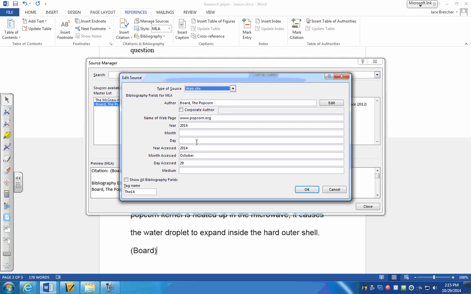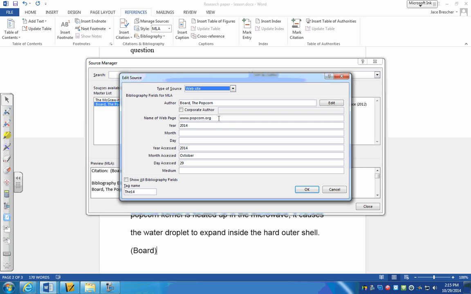It has the information that I already plugged in, but you're going to want to make sure that you find what type of resource you're using. If you're using a book section, and in this case, I'm using a website, then you're going to want to put the author. I really encourage you to try to look for an author. Some will have individual authors, others will have corporate authors, others may not list an author, but they'll have, like, the popcorn board is who came up with it. Okay? Then you're going to want to find the web address.